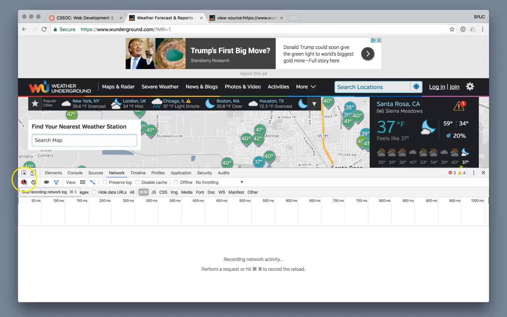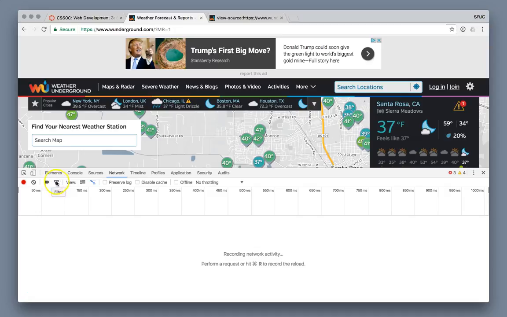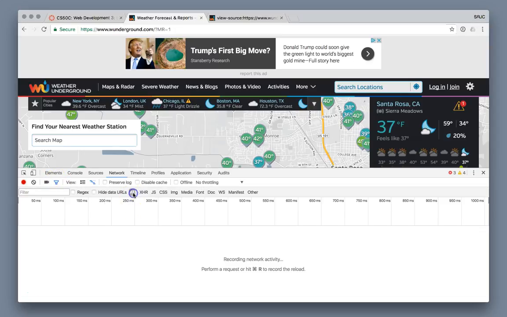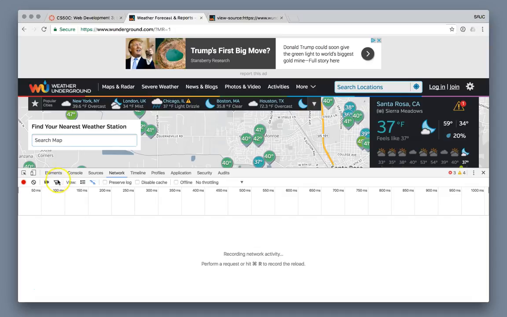First of all, you want to make sure that you're recording. So if this is not lit red, if this is black, you want to make sure that you turn on recording. You can do that by hitting Command E or Control E, and just make sure that it's lit red. If you need to, you can clear whatever's here, and then just make sure that you have this set to all, or if the filters are like this, just make sure that the filter is black. If for any reason the filter is red, it's going to tell you that there's a filter applied. Go back, check it, make sure that it's set to all, or just turned off, okay? And then the rest looks good. Let's reload the page and see what happens.